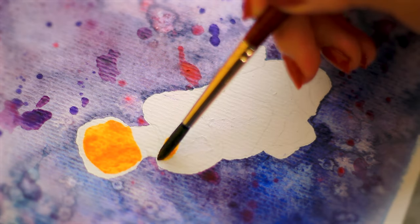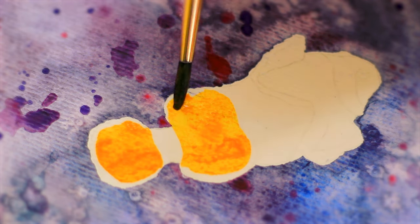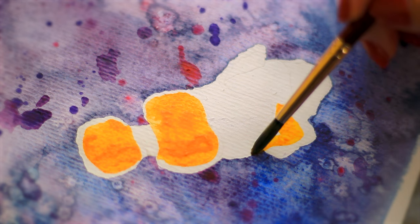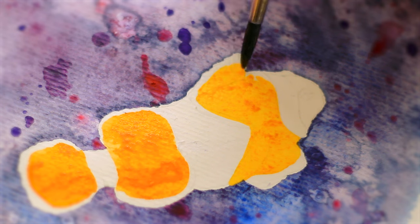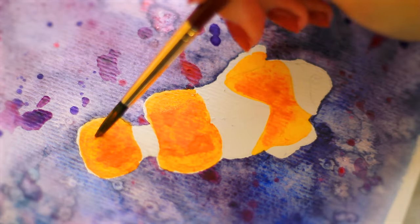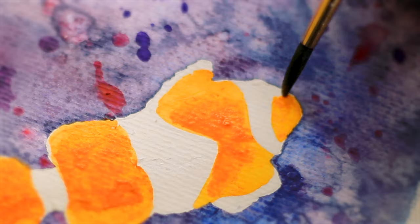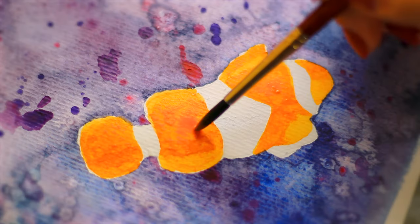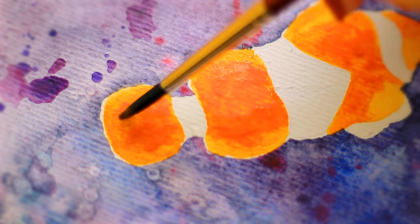We're going to follow the reference to colour in our fish. You can go for a realistic tone or you can go a little bit bright and vibrant. That's what I did. I just stuck to really bright oranges. I decided to refine the coral a little bit, but that step is completely up to you. Now that the layer's dried a little bit, I decided to add a bit of coral at this point too.